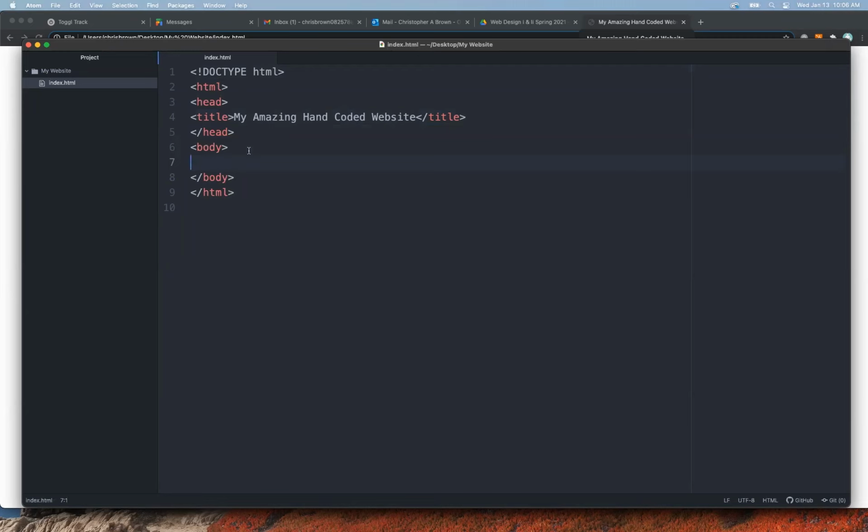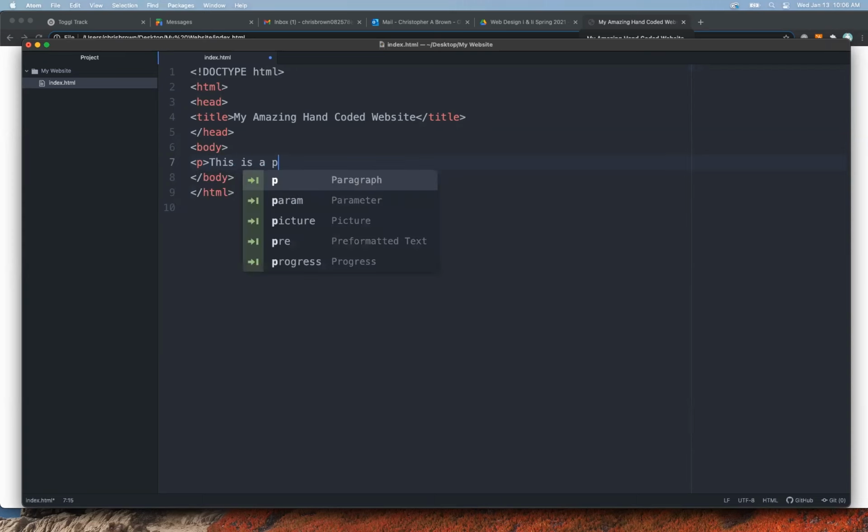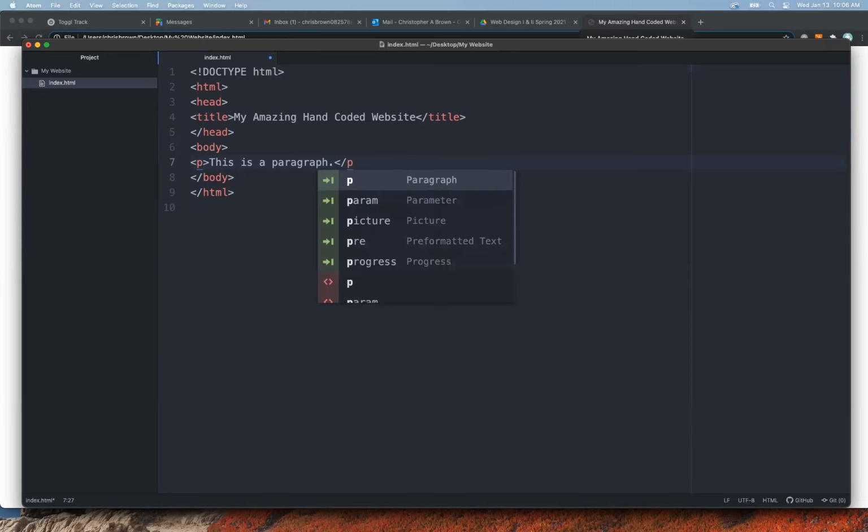All right, so one of the most popular tags to put inside of the body tag is what's called a paragraph tag, and that is just a P. So if we put a P, and then, whoops, undo is always your friend, and then I type some text. So in this P, I'm going to say, this is a paragraph. And then I have to end the tag. So now I will end P, and that lets it know, okay, this tag is over. It's ready to go look for a new tag, but it is within the body.